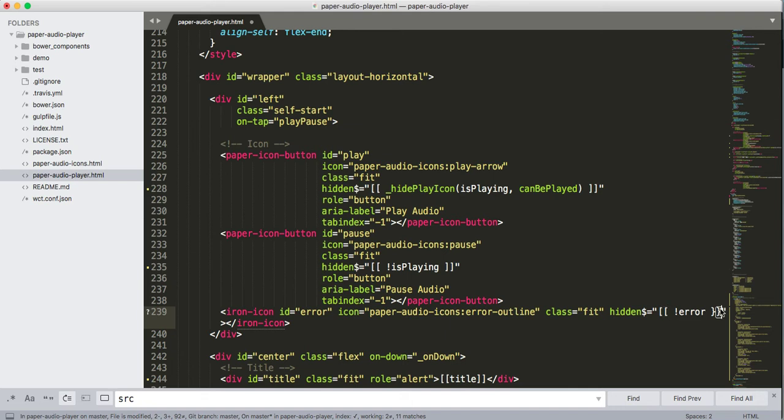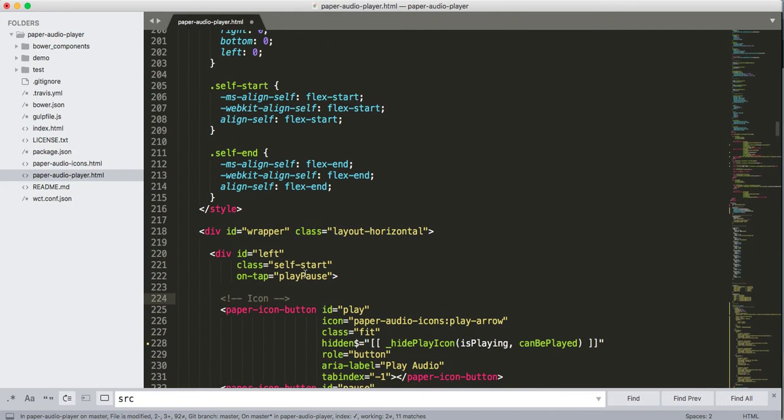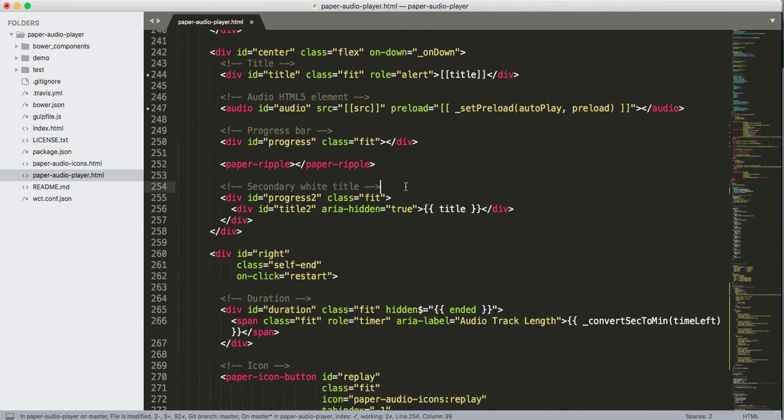That would also be implying that that value can be changed by what it's going into. And I don't want the hidden state influenced by something in paper icon button. I mean, I can't imagine that's even possible, but all right, so now there's the secondary white text.